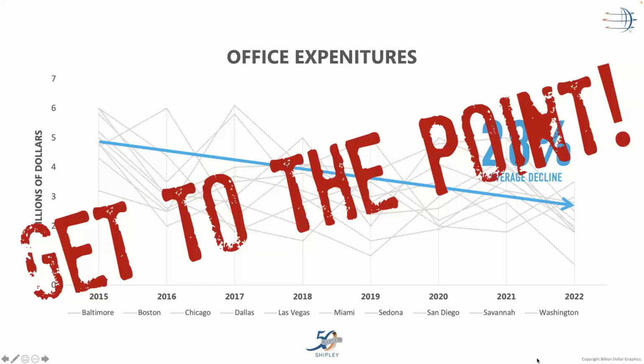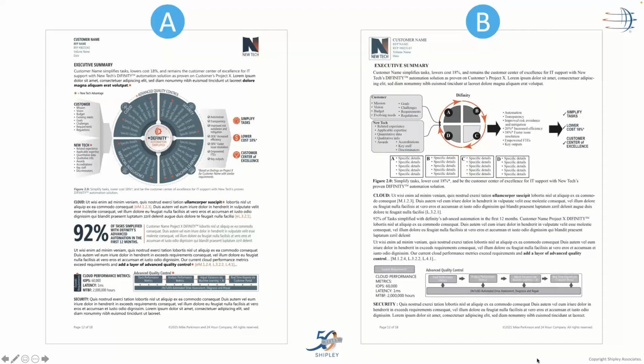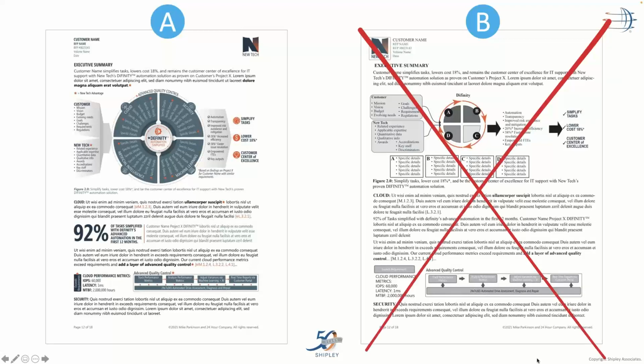So what about page layouts and things like that? With our graphics, integrating it all together, what would something like that look like if it was a winning proposal? Well, here you go. So we have on the left side, a winning proposal. I'm not saying all proposals have to look like this. It depends upon whether it's a federal bid, whether it's a commercial bid, whether it's a state and local bid, whether it's a grant, it depends. The style depends. But we can all agree that B is not the right way to go.